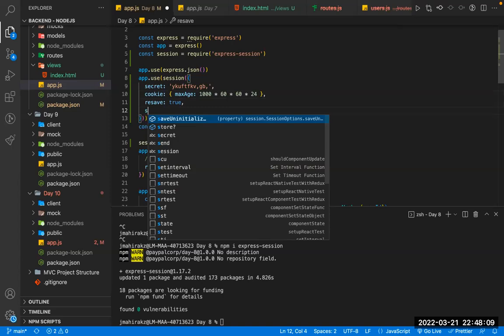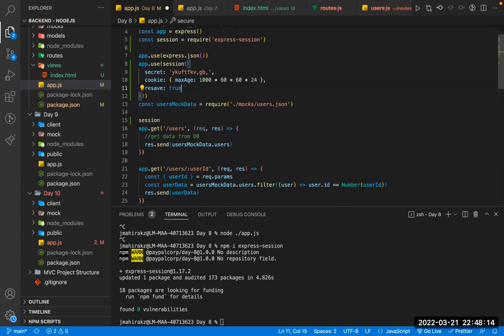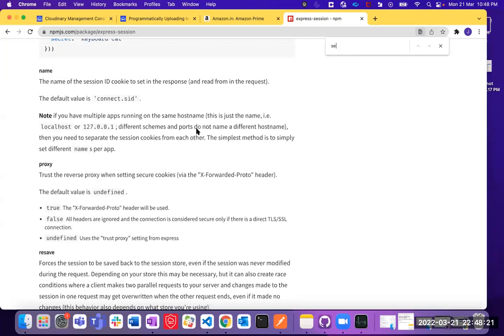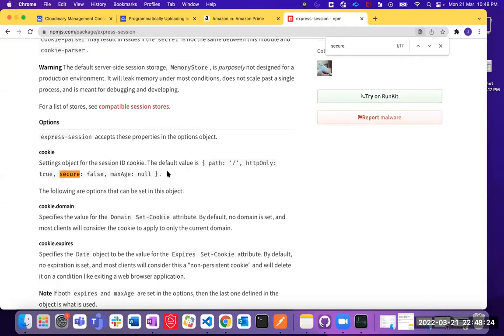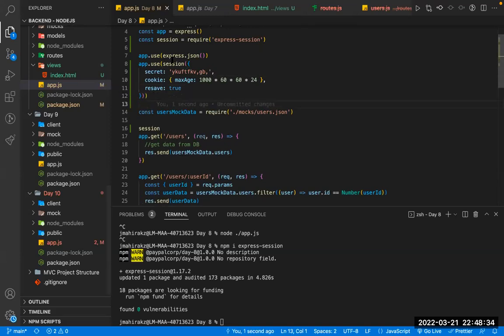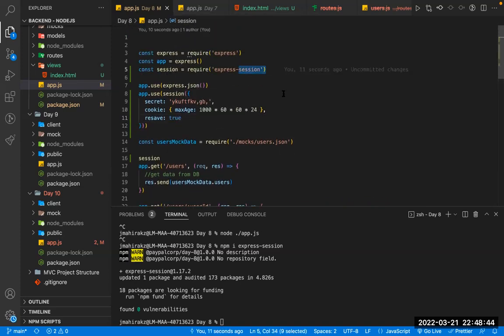Let's see the basic working of sessions. I think here it's not necessary. I think secure should be added to the cookie, I believe. Cookie secure, right? I remember it that way only. Yes, path, max age, all these are added to the cookie itself. What each of these configurations means, we'll see tomorrow. So these are the initial configurations which you can set for your sessions. This secret is important as per the implementation of express sessions.